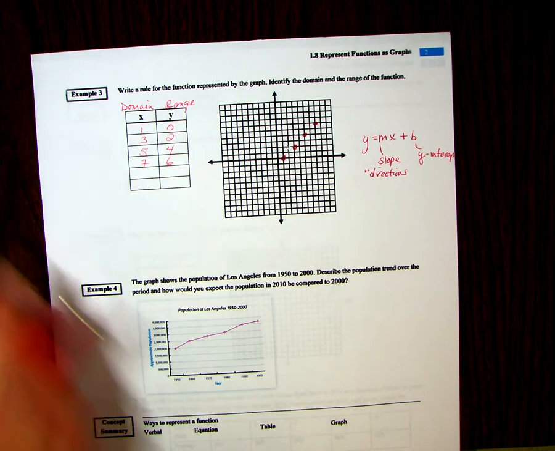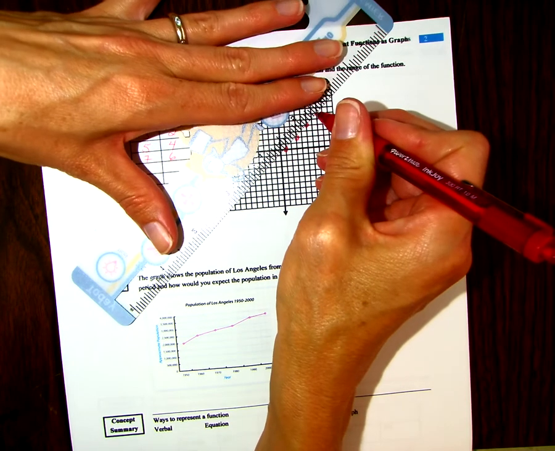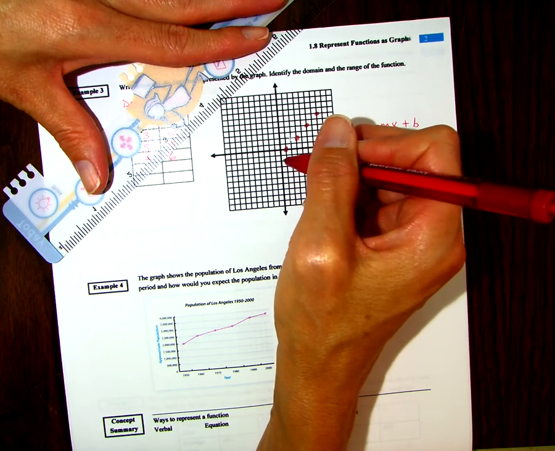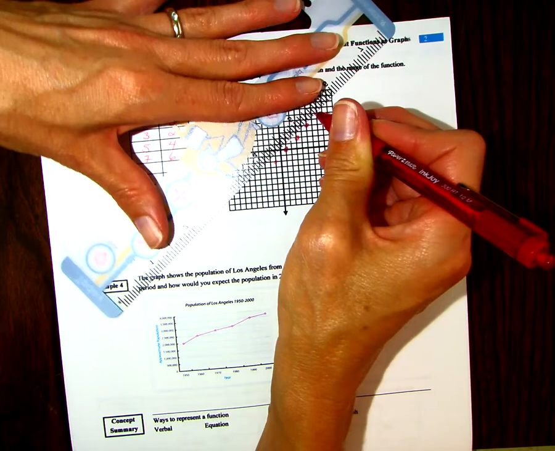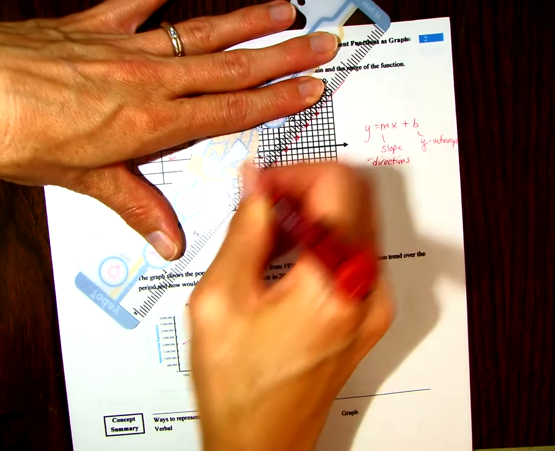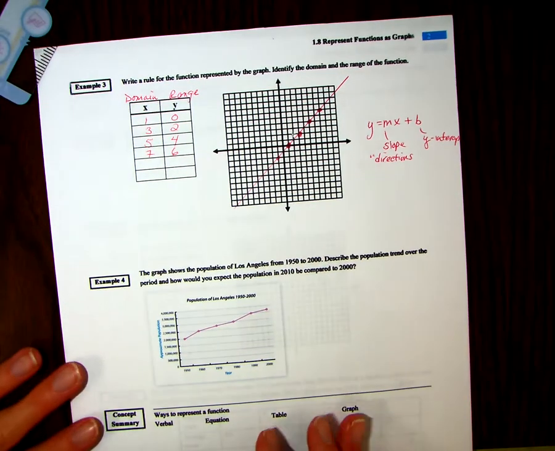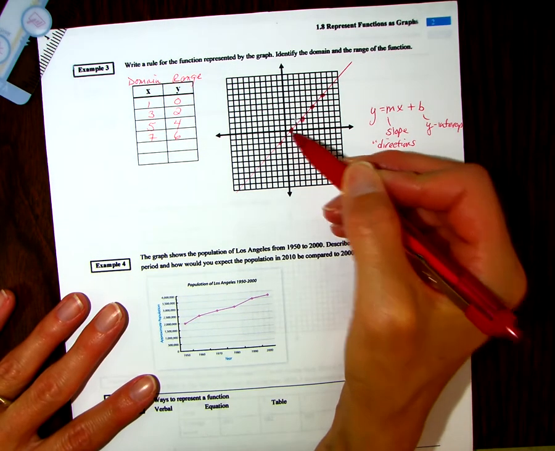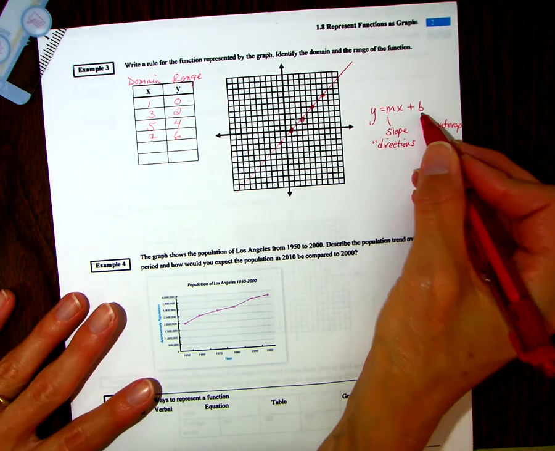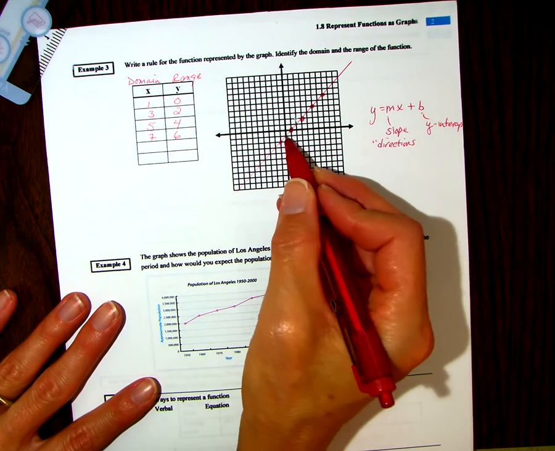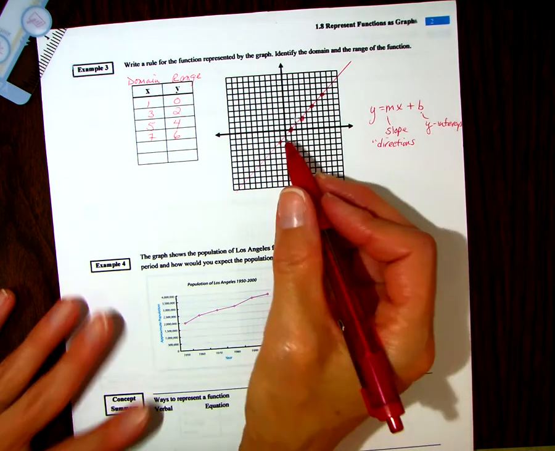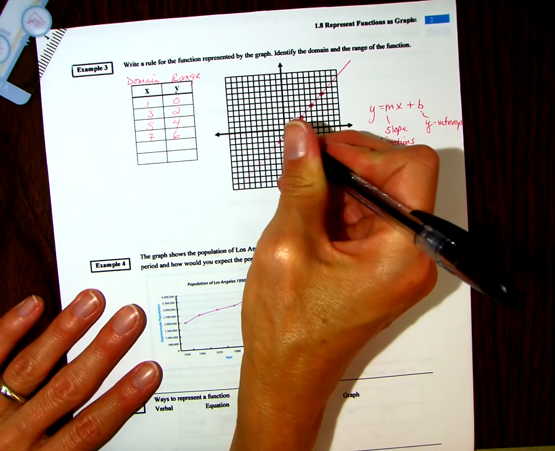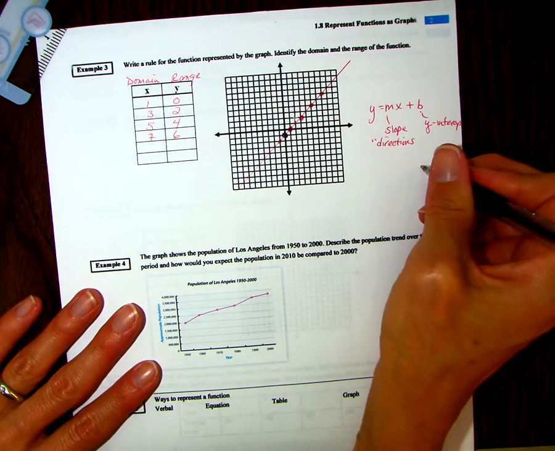So what I want to do is kind of connect this. Let's see here. It's going down 2 over 2, down 2 over 2. And let's just try to figure out what that equation is. Now, usually, the intercept is the first thing you want to do. That's where it crosses the y-axis. That's why they call it the y-intercept. So this crosses the y-axis right here. This is -1. I'm putting in a black dot. That's really important.